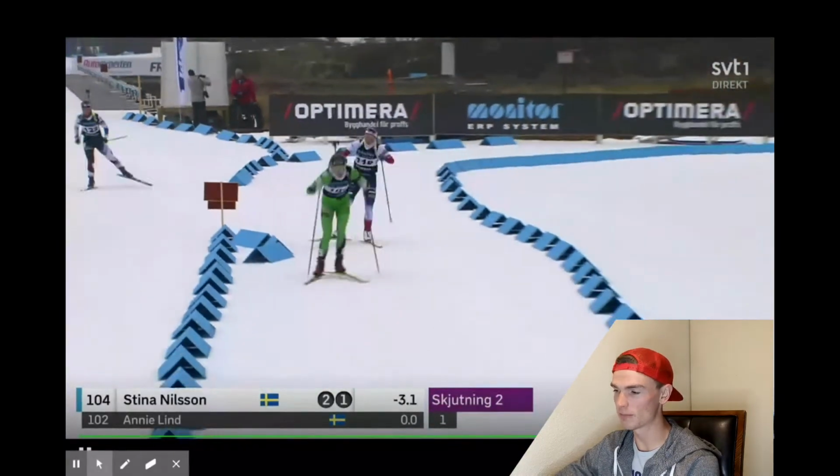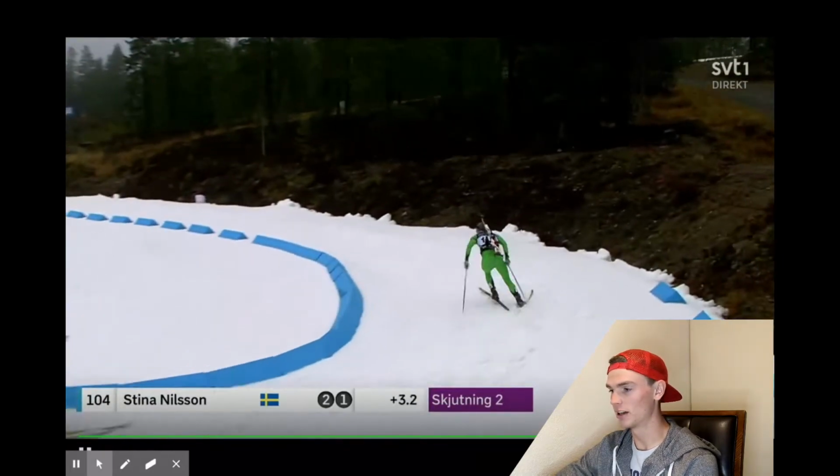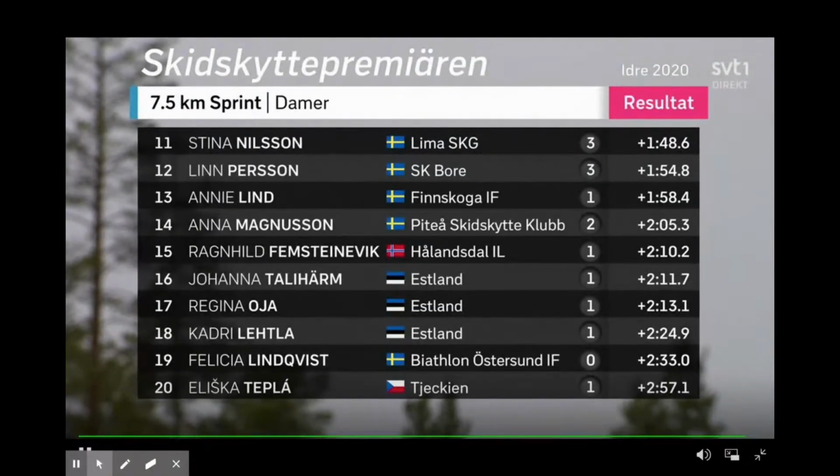With her ski speed, you'd think she'd be competitive. Let's see where she ends up. Like I said, all the favorites are starting at the back of the pack, and hopefully she can be competitive with them. All right, so here's the results. Hanna Oberg, crushing, clean shooting, fast skiing. There's Stina, 11th place, 3 misses, and she was 1:48 back, and that's kind of what you'd expect. She beat Lynn Pearson and Anna Magnusson, both favorites on the Swedish World Cup and IBU Cup team. So quite frankly, being as fast as she was, I'm kind of surprised that even with 70% shooting, she wasn't still in the top 10. But that also just goes to show you how fast the World Cup biathletes are.